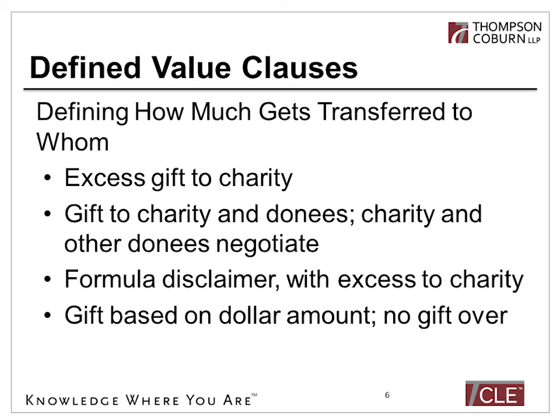Then the next one is a gift based on a dollar amount. So I'm giving $10,000 worth of stock. And that's what the stock power says. The number of shares I'm giving is $10,000 worth of stock as finally determined for gift tax purposes, and we'll file a gift tax return. And that was the Wandry case. Not that specific dollar amount, but that's the general idea. So those are ways that people have done it.